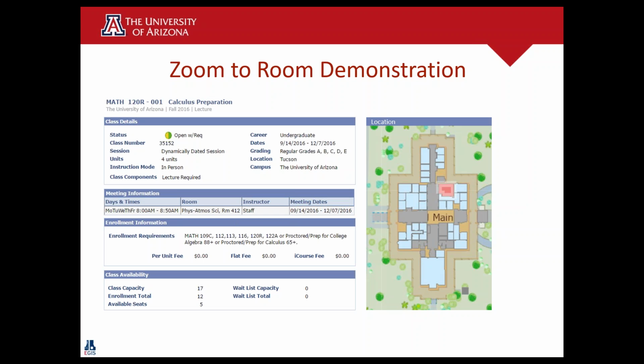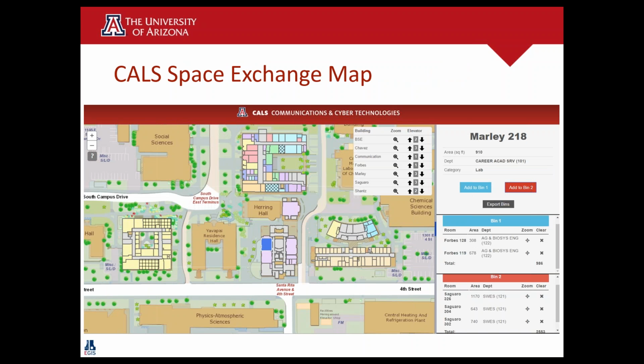from our, this is from the university catalog, and shown here is a calculus prep course. You can see there's a field sort of in the middle there that it does list the room in the building, 412 in Physics and Atmospheric Science, but the actual page doesn't have any graphic representation or mapping to this room because there really hasn't been any automated way to do that, and manually preparing that would be unfeasible. So what I've shown here with this mashup is that with our API, a developer will be able to programmatically and dynamically show users where any room on campus is.